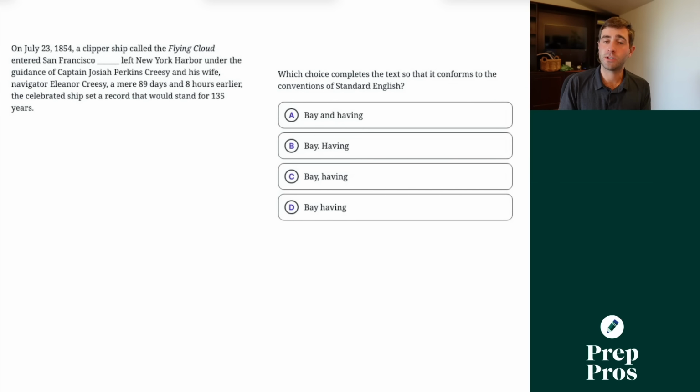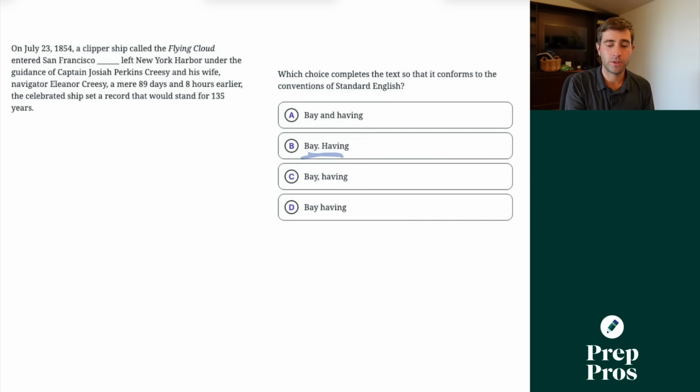Now, the final question type you are definitely going to see on your SAT, and you will probably see this 2 to 3 times, so this can make a huge impact on your score, are sentence structure questions. These simply rely on you needing to be able to properly identify independent clauses, dependent clauses, and phrases, and understand the rules around joining them. If you can do that, it's a simple math equation.